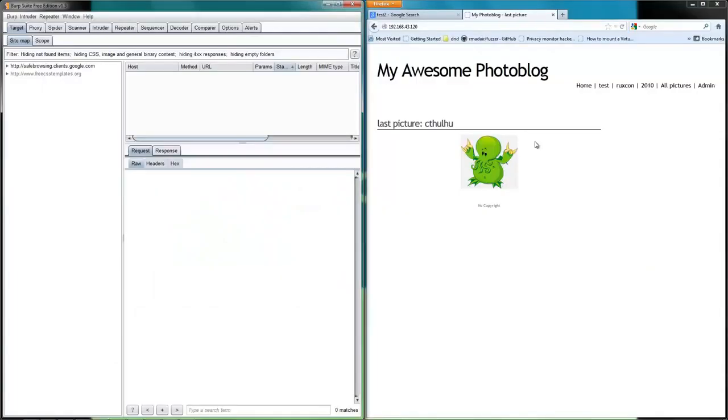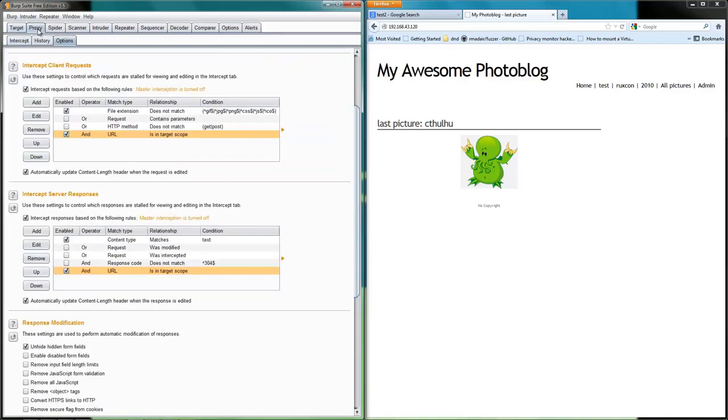We're going to be using Burp Suite, which is my current web proxy of choice. Burp Suite has a free edition, which does most everything you'll need for this class. There are some other good alternatives like Web Scarab and Mallory. Burp Suite and Web Scarab are both written in Java, I believe. And Mallory is written in Python, and I believe Mallory is open source and allows a bit more fine-grained control if you're familiar with Python.